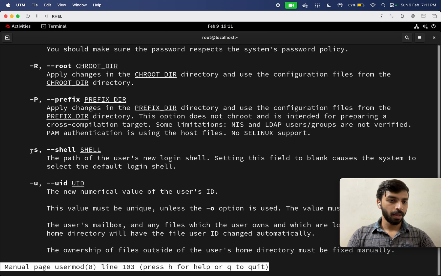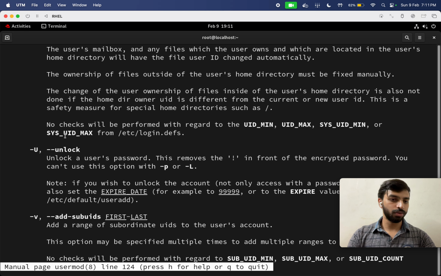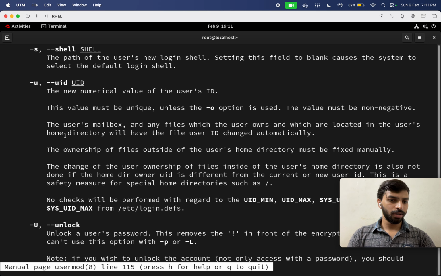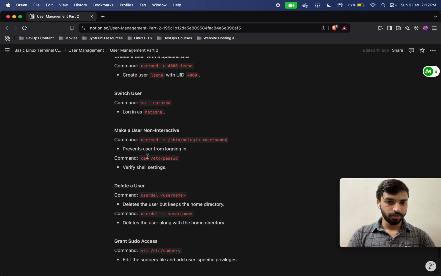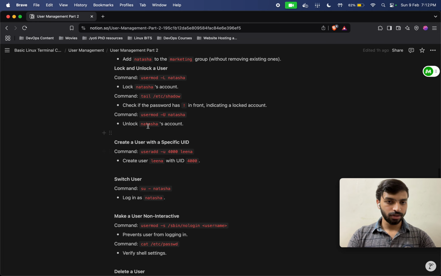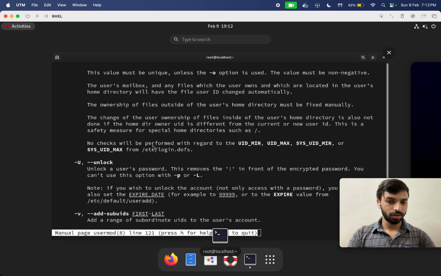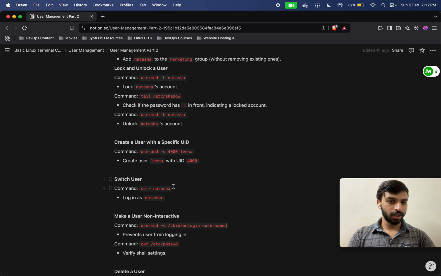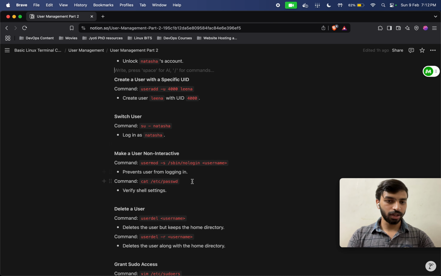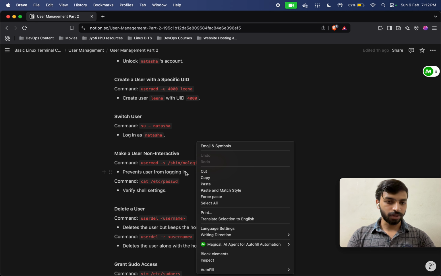Shell. So if you want to change the shell, then we can give it. Where is this? usermod. Okay, we'll see the next command. I think we have just found out how to unlock Natasha's password. So we'll see it afterwards.